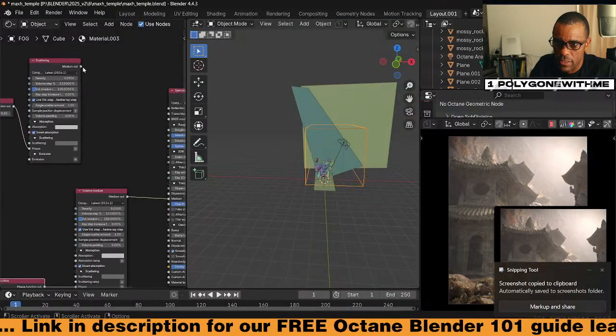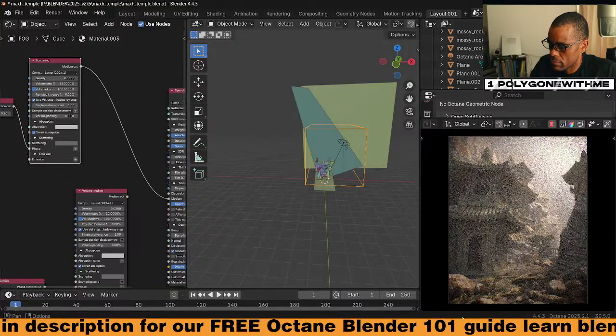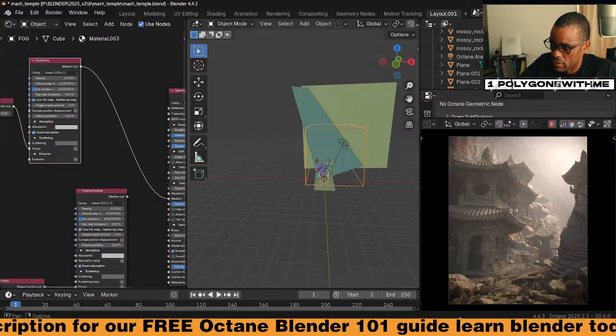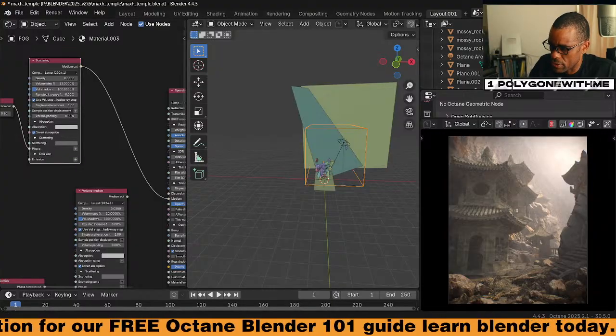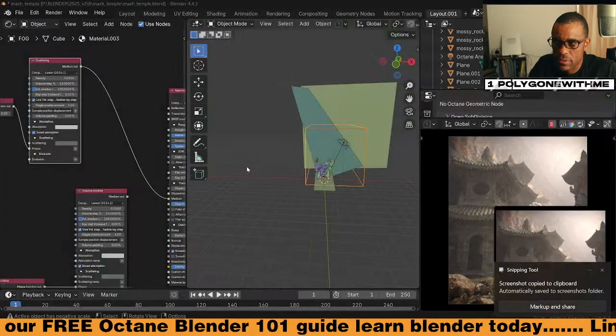And then I'm going to plug in the scattering. Let's let it render and let it denoise. All right, now I'm going to take a screenshot. So this, okay, good.